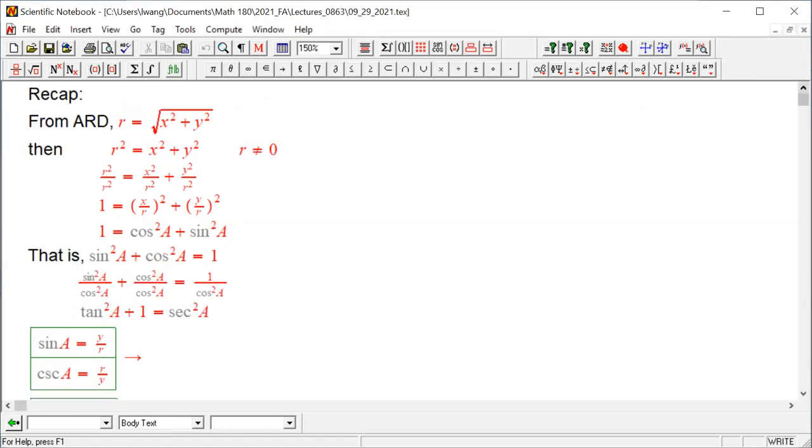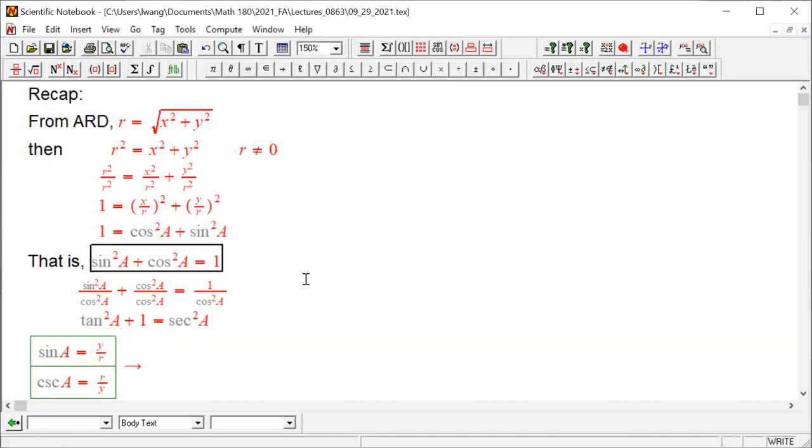So far, everything we have done is by digging into the definition, right? The definition was introduced very early on in a trig course, and later it was expanded into different chapters. There's only so much you can hold in 10 or 20 pages in one chapter. So it was expanded, but now we're going to bring them all together to see how they all originate from the same source, which is ARD. So yesterday we derived this famous identity.